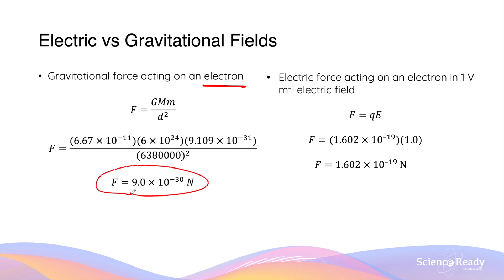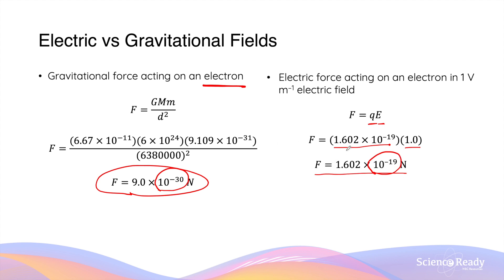This comes down to a very very small number because an electron has an extremely small mass. On the other side, the force due to the electric field is given by the charge of the particle multiplied by the strength of the electric field. Using the charge of the electron and assuming an electric field strength of 1 volt per meter for simplicity, this also gives a quite small magnitude of force. However, comparing the magnitudes — the gravitational force is to the power of minus 30, versus the electric force which is to the power of minus 19 — despite the electric force seeming very small, it is far larger compared to the gravitational force.